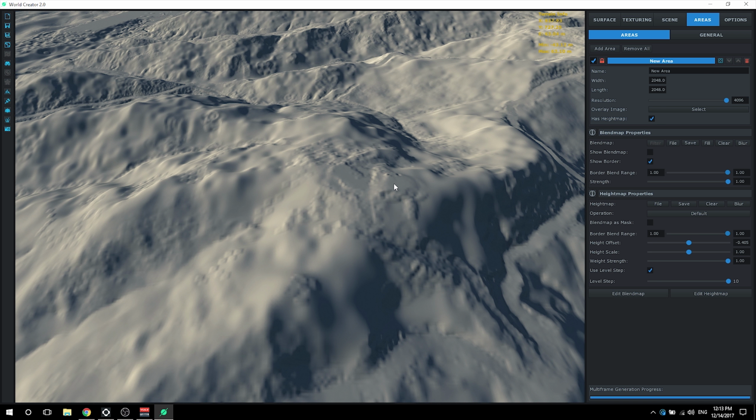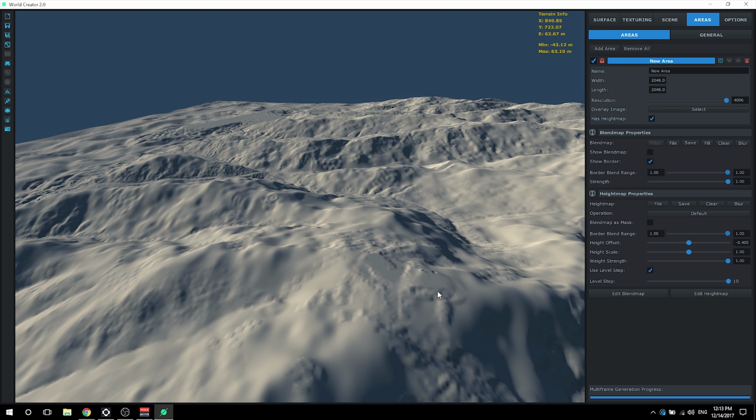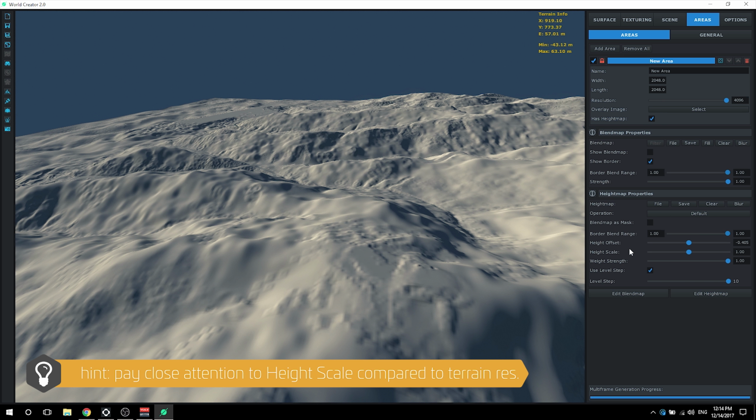So our peak level here in World Creator 2 is telling me, based on the observer tools, let me zoom around so you can see it easier, it's telling me that this peak is 63 meters. Well, that's a lot lower than the 300 we need it to be based on the real world data. So to do this, we need to adjust our height scale, also underneath the Heightmap properties, as you've seen me mess around with before. This factor is going to be multiplied to the values of the Heightmap we imported.